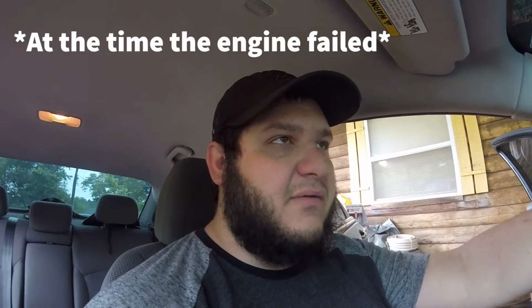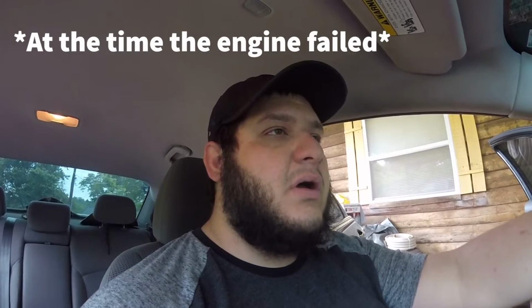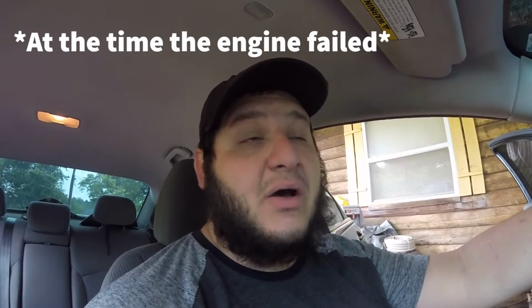If this vehicle gets totaled out again by my insurance for whatever reason, whether it be an accident, storm, anything, I'd like to buy it back, because I know the amount of parts that this car would be able to offer, especially with that engine, I could make my money back. The engine itself, with no mileage from the dealer, is about $1,500. Used, you can find them for about $1,000. So, I mean, that's a big dollar bill right there.